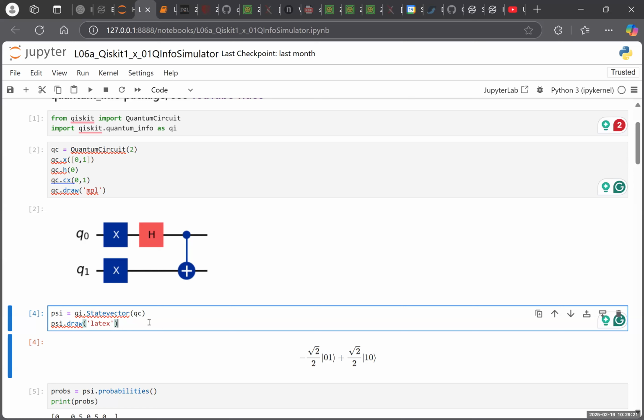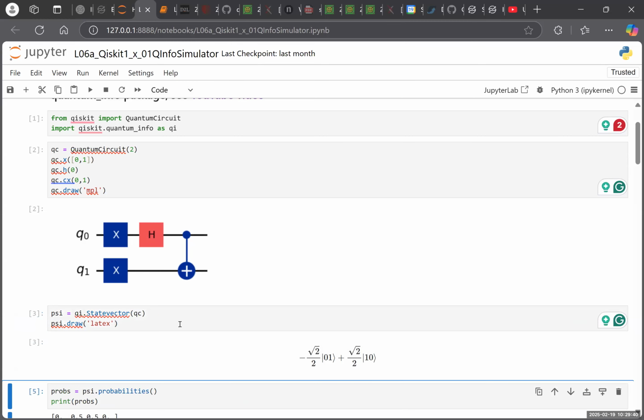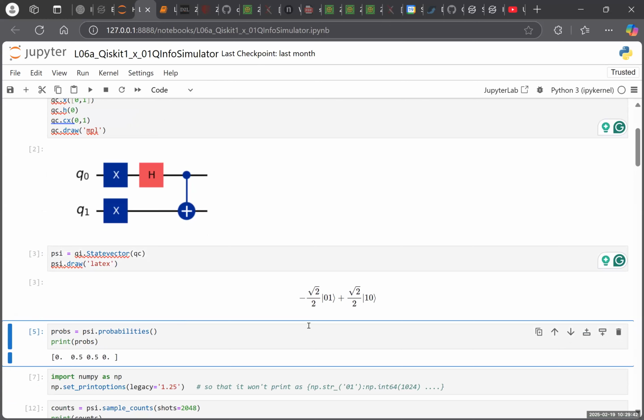You would output this, which is a simulator. So this is the quantum info simulator. The quantum info simulator, you use the state vector, would show you the state vector. And as I mentioned earlier, you can just use LaTeX to show you the LaTeX form. It looks nice. This is the singlet.